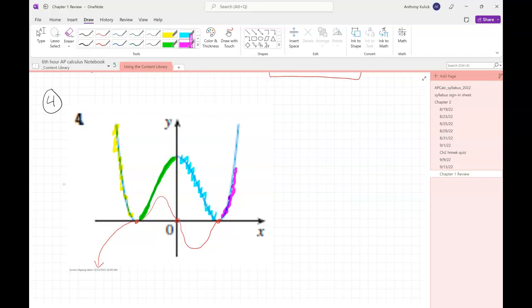And then we have this piece here, which again I see a positive slope because it's increasing. So I'm going to draw my derivative above the x-axis. I see it's curving where the slope is getting steeper and steeper as I go to the right. So when I draw that piece, it's going to just kind of be going steeper and steeper as I go to the right. Does that feel okay?